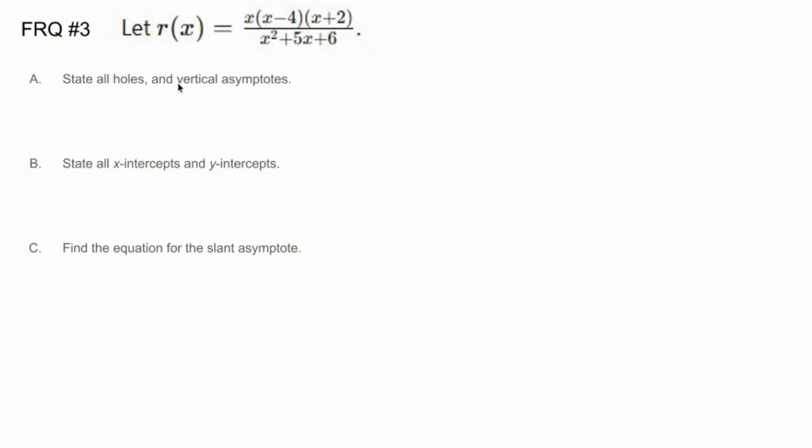So in order for us to do that, I need to make sure both the numerator and the denominator are completely factored. So the top part is good: x times x minus 4 times x plus 2, all over, factoring the bottom, two numbers that add up to 5 and multiply out to 6 are x plus 2 and x plus 3. Now there's 5 factors, which means there's 5 magic numbers, and the magic numbers are the numbers that make each factor equal to 0.